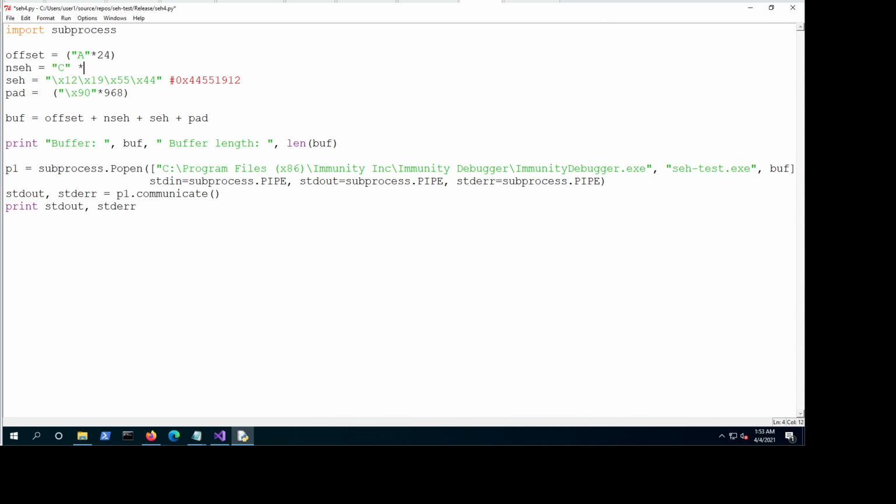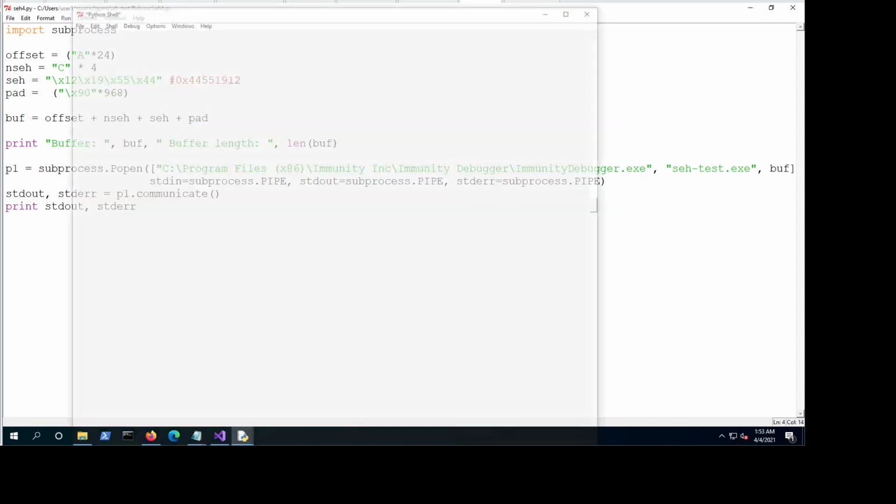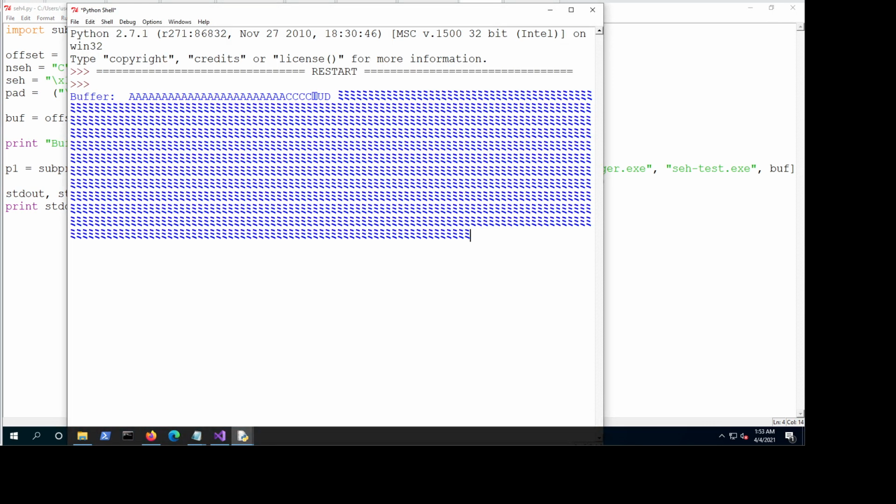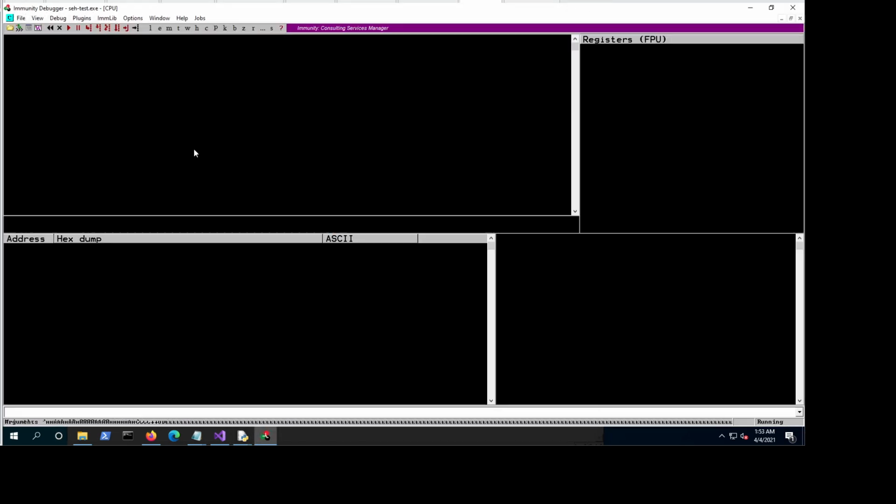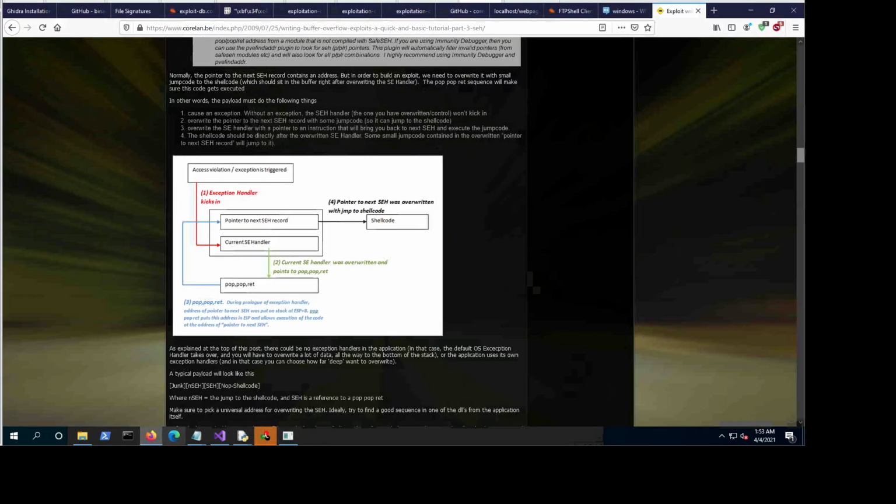This was like, right, this was 4. Let's just run it again quickly. It's not gonna take a lot of time, and it's better so you can see why I'm gonna jump 6 bytes. Let's just run it again. By the way, if you look at Peter's code, you can see that our current SEH handler pointed to the pop-up return. The pop-up return is going to point to our next. This one should be pointing to our shell code.